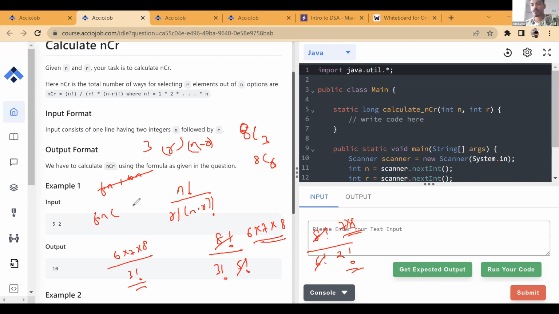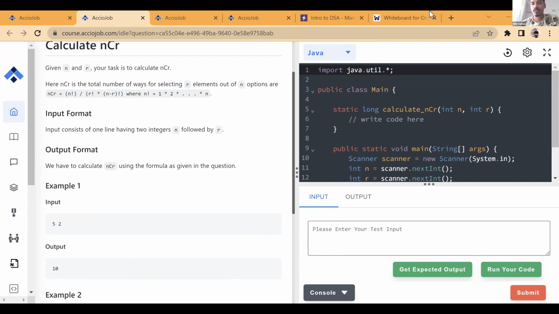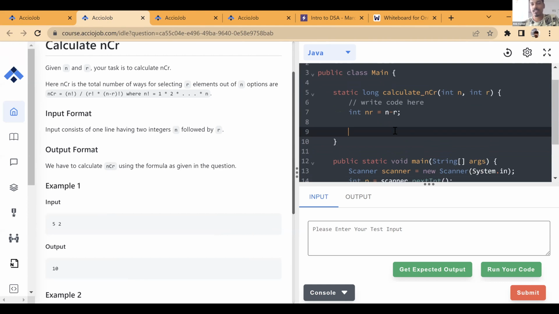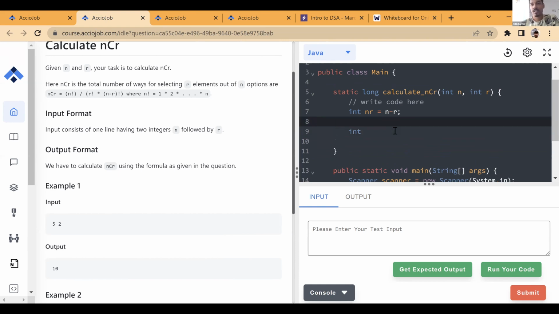So how will we compare r and n minus r? Let me show you this logic. Most of us do it initially in this way, then we realize there is another way to do it. See, we have n minus r. Let's find out n minus r, and check which one of them is greater. Let's try to find f divided by s.